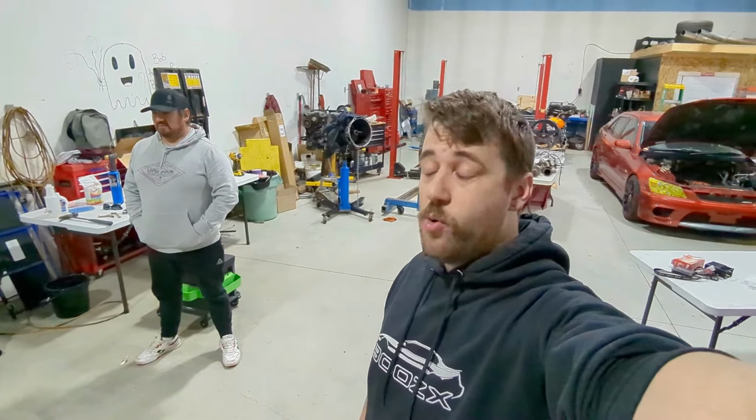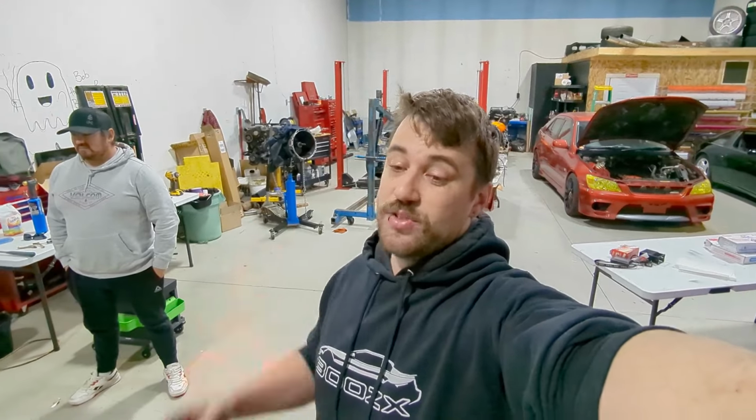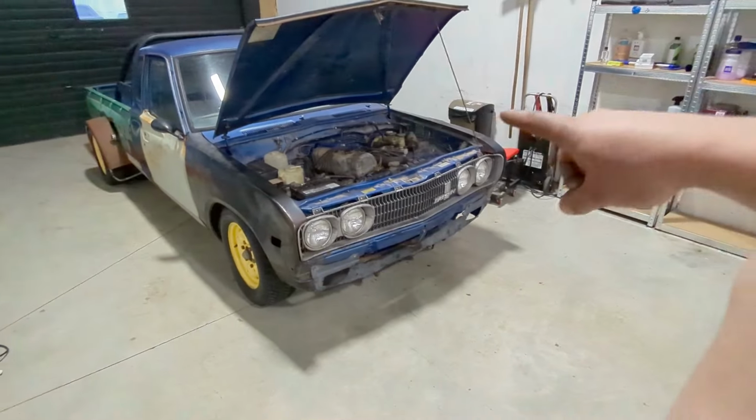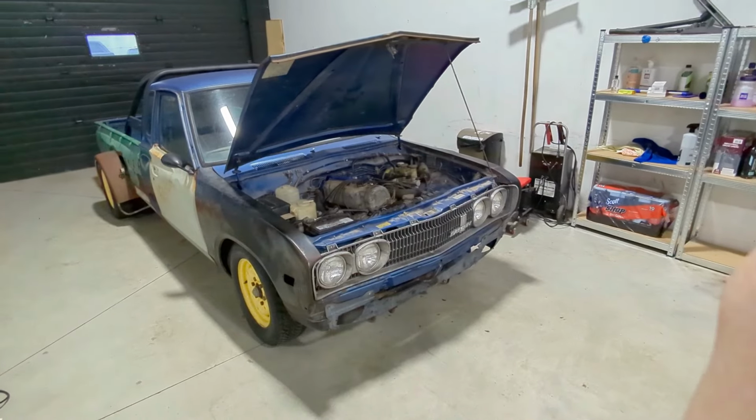So yeah, today, hopefully, fingers crossed, we get her running, and then we can really get into doing some really cool stuff with this. So I'm gonna set up the camera and we're gonna get all that carb stuff on. And then we're gonna try to get this thing going and doing burnouts.